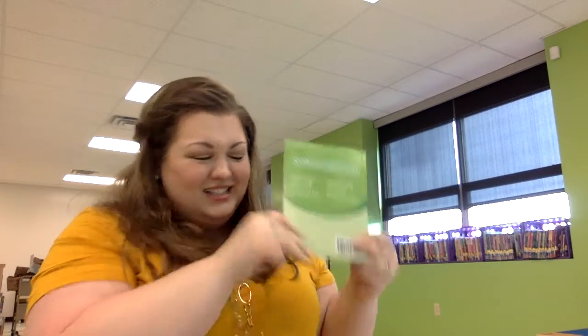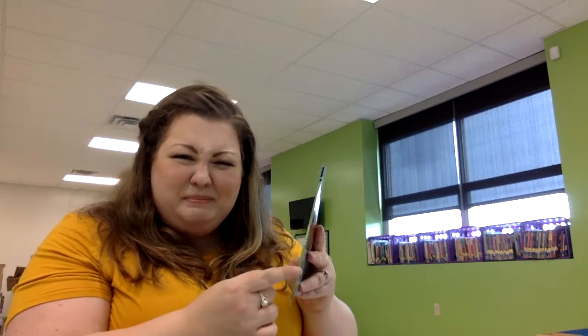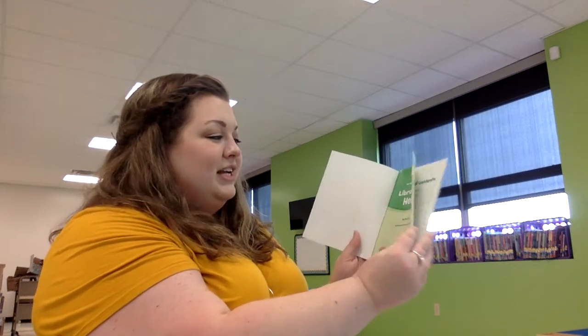I know you guys know all the parts of the book, so you know what this part of the book is. That's right, that's the back cover. And right here we have the spine — this holds all the pages together. And then this part is the front cover. Good job. The author of today's book is D. Reddy. Librarians Help by D. Reddy.